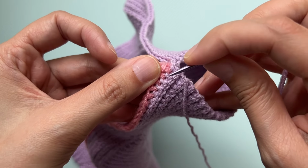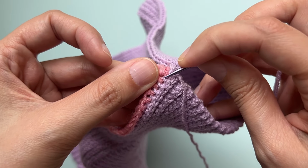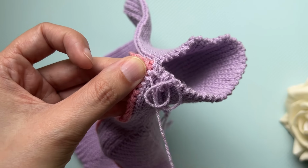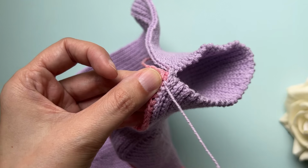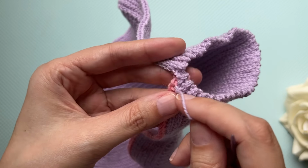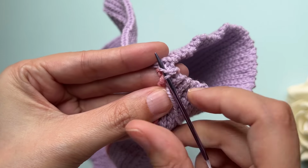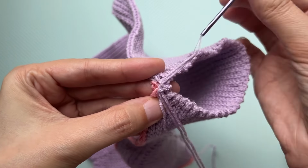Again, I look at how the contrasting yarn wraps around the threads of the first row, like so. I insert, I tighten. Into the loop, into the edge stitch. Away from you.